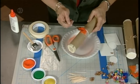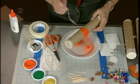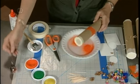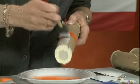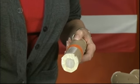Now when you're doing it at home too, you could choose to roll your rain stick. And I can go back and get a little bit more, but wherever the glue is where my color is going to be. Then I might choose to add another stripe, but let's say add one going to the top, and I'm going, as you can see, right over the tape at the top. And let's do this section in green.